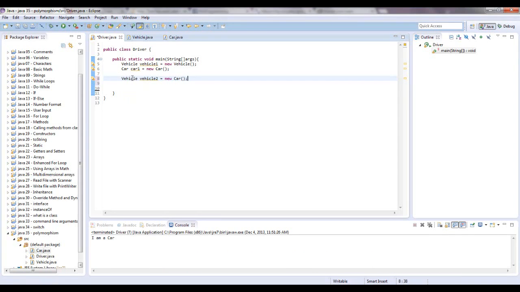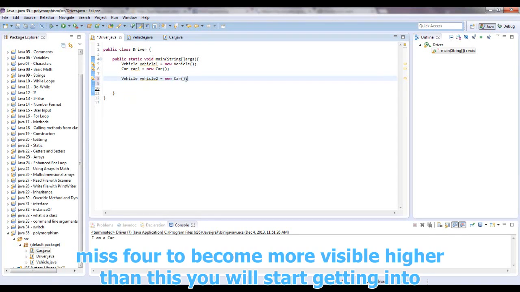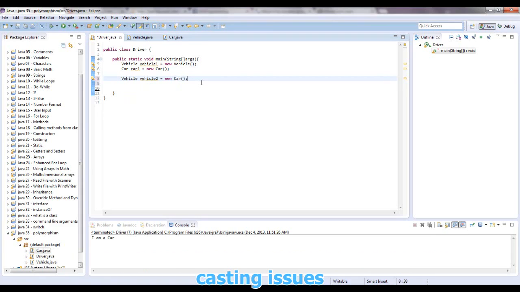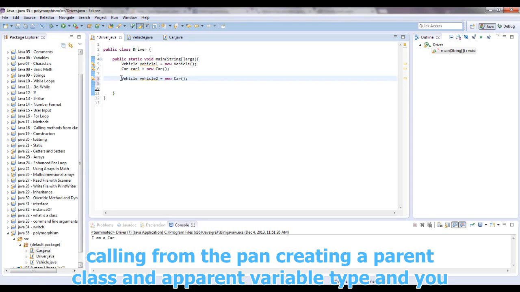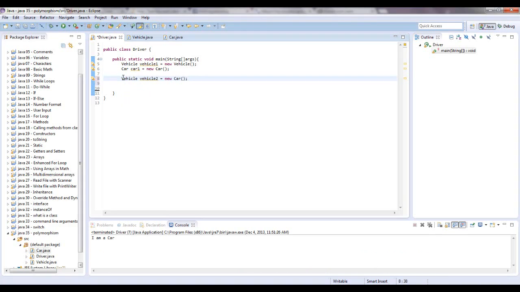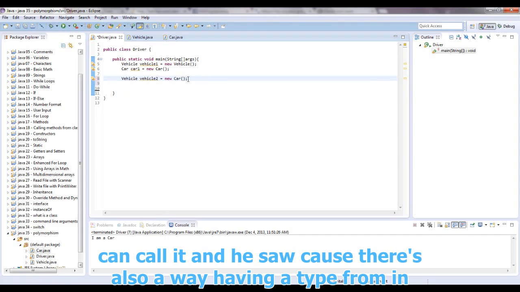This must be higher in the hierarchy than this for it to be polymorphism. If this was higher than this, you would start getting into casting issues, and it's not a very pretty sight, and it's not very useful. So think of it as calling from the parent, creating a parent class or a parent variable type, and you can call it any subclass that you want.